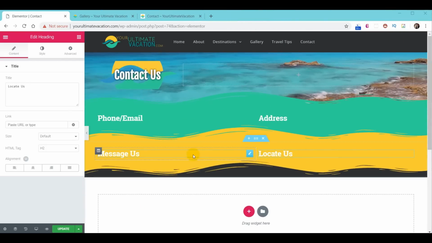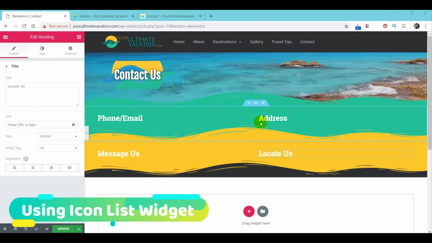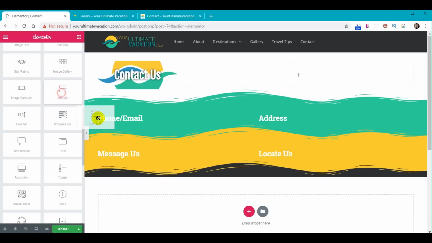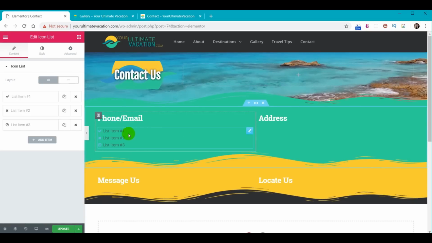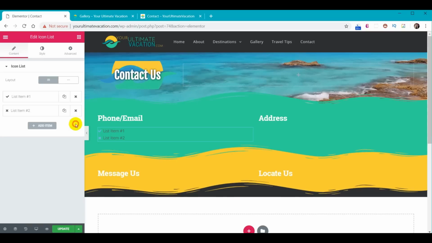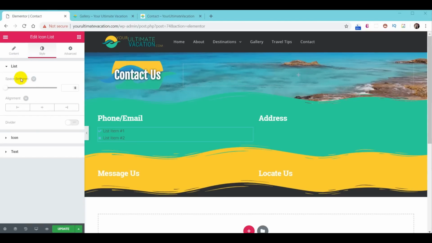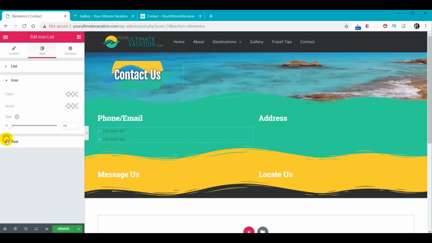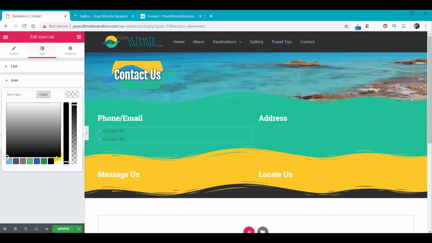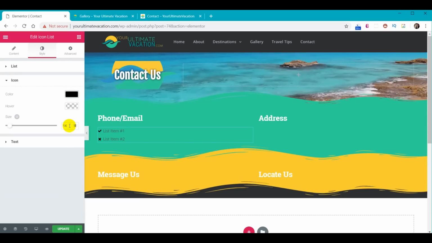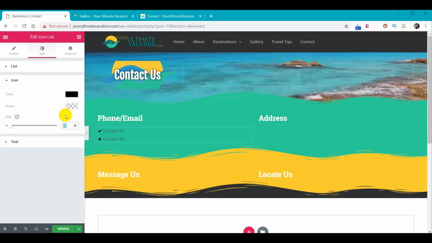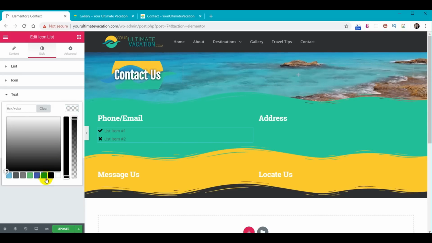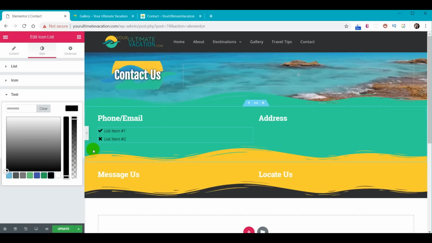And now the content is updated, and we're ready to add a little icon list under each of these two. So go back into our widgets, and we'll choose this icon list. We're going to put it there. We'll go ahead and format this list. Now we're only going to need 2 of them here. Spacing between, if you add something here, it just spreads these apart a little bit. Under icon, we're going to set the color of our icon to black. Close that. And then we're going to set the size of our icon, let's say to 18, make it a little bit bigger. We'll go into text. We're going to set the color of that to black, and then we'll just use the rest of the defaults.